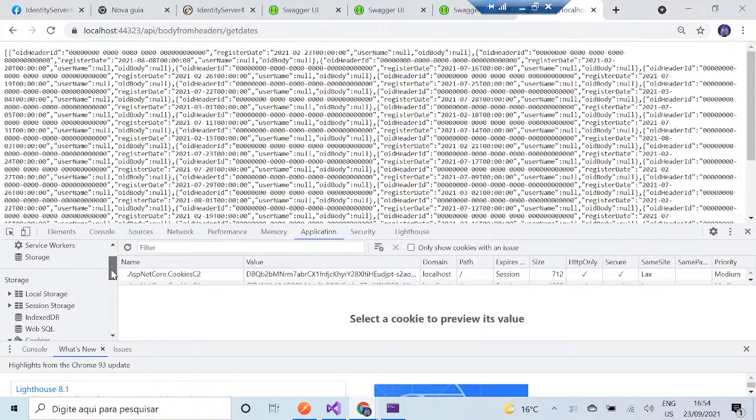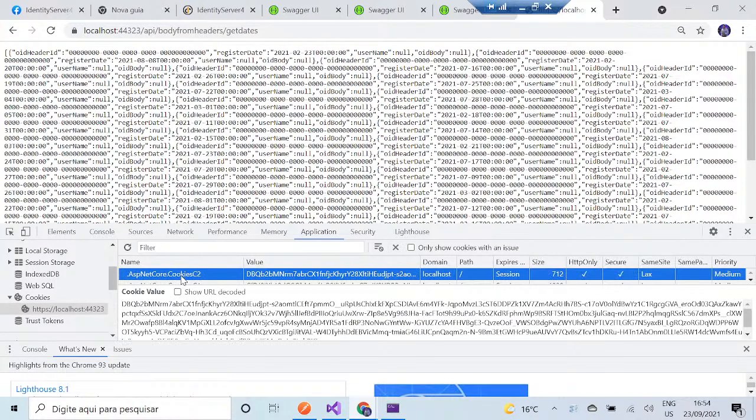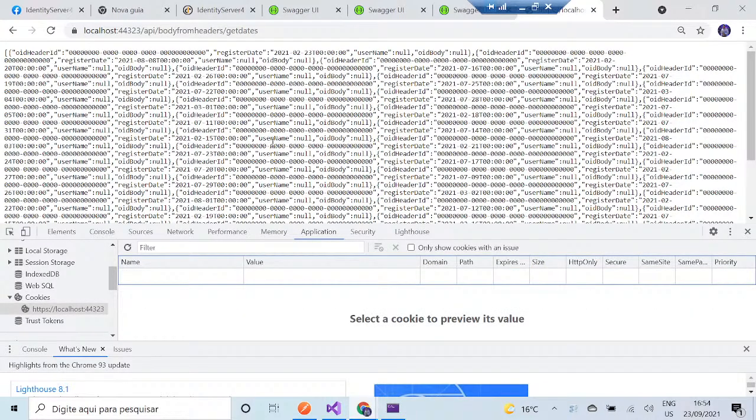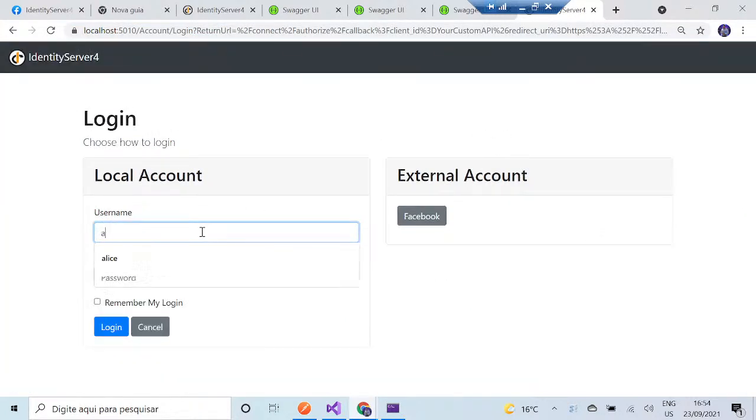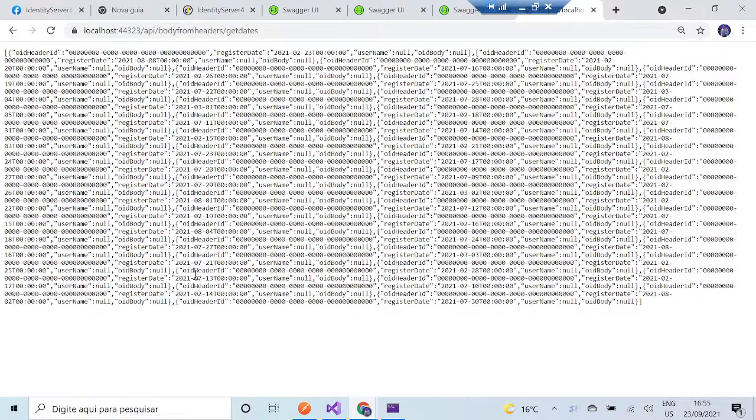Okay, application, where are the cookies? Are right here. I will delete all and reload the page. Okay, now we are using a local account, that is Alice. Okay, Alice is logged in right now.